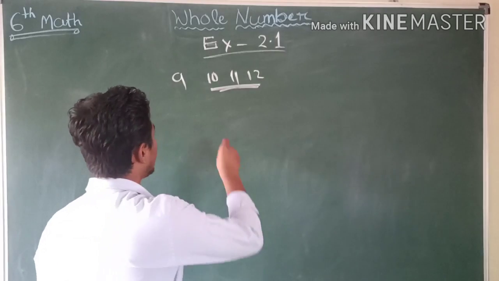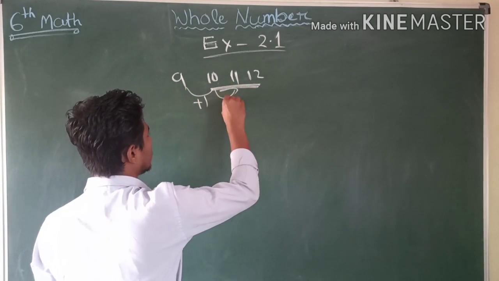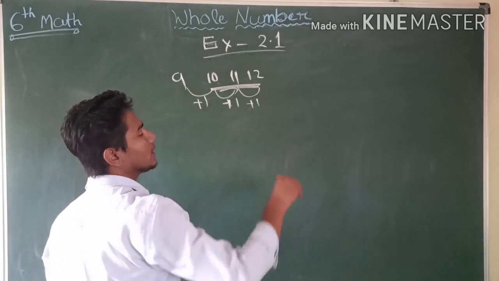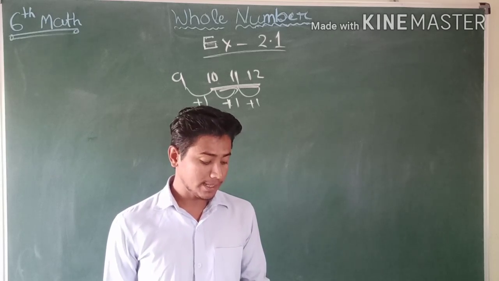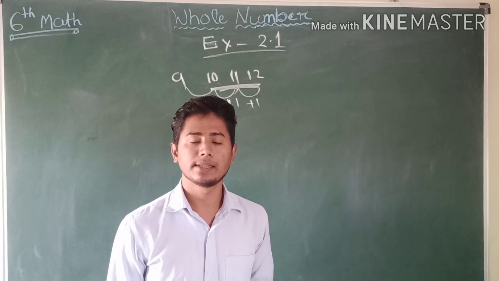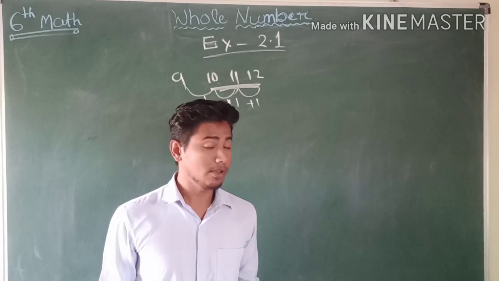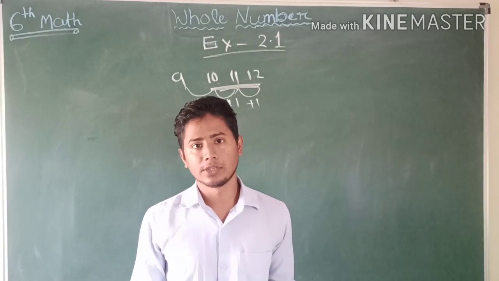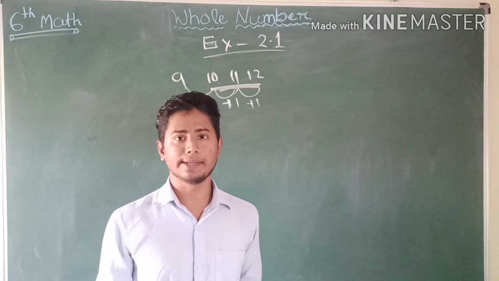Like this, how can you find 10? You add 1 here with 9. Then you add 1 with 10, then you again add 1 with 11. Then you can find 3 natural numbers. The same way you can do question number 1: write the next three natural numbers after 10,999. You add 1, 1, 1, then you can find all three natural numbers. I can't solve it here because if you solve it by yourself, it will be good. If you are unable to solve this question, then I can.